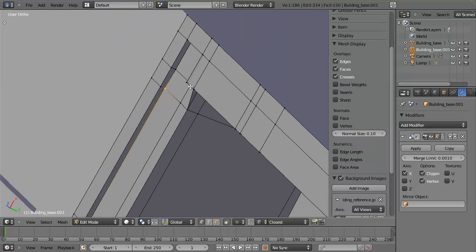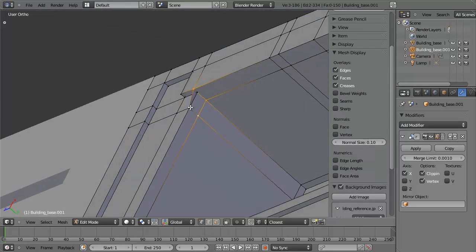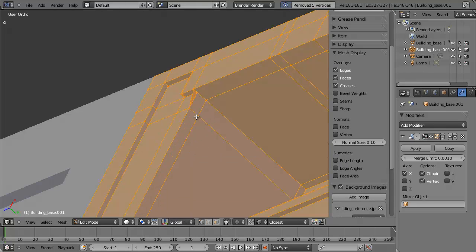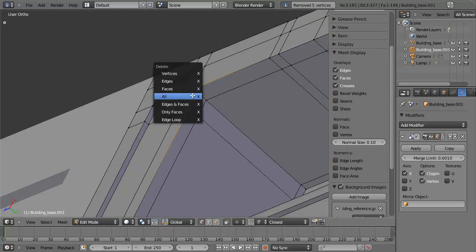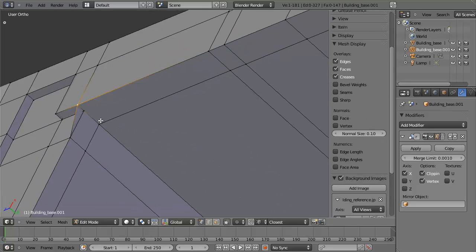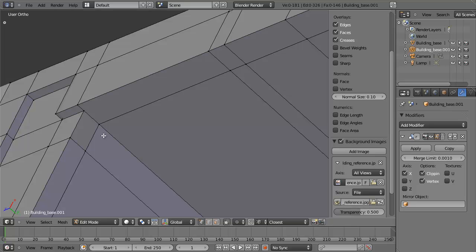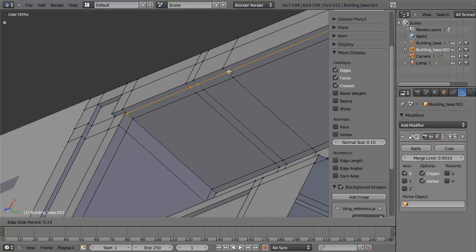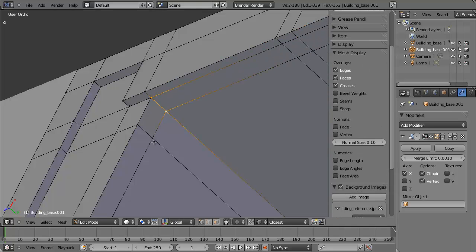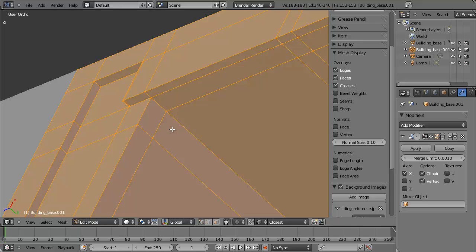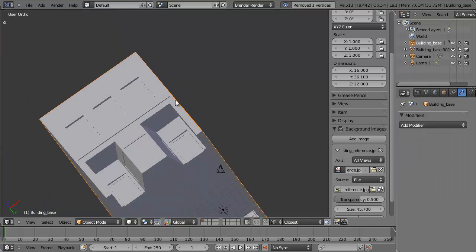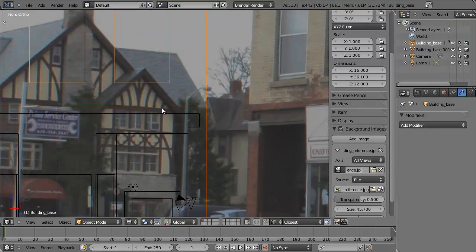Okay, let's fix this face right in here. So I'm just going to select this face, hit X, oh, and we need to select everything, and W, remove doubles. You can see we removed 5. We'll select these, hit X, delete that face. Then we have another one here, delete that face. There we go. Let's hit Control R, add in a loop cut, and then we'll right click, and then we'll hit G, Y, and snap right to that vertex. Then we'll select these 4, hit F, select everything, W, remove doubles to fix that surface right in there. Okay, we're making good progress.